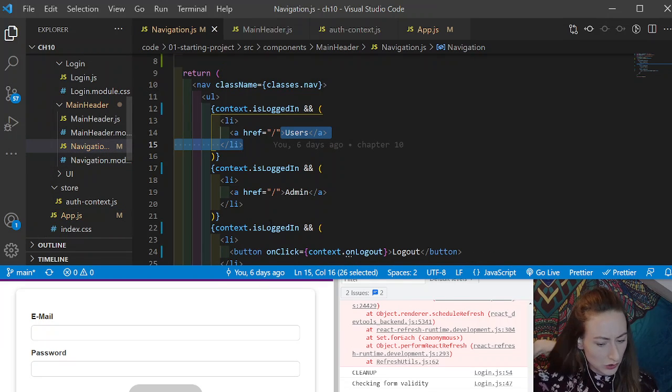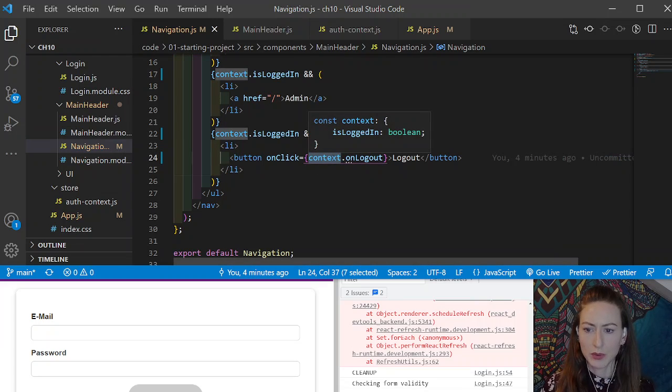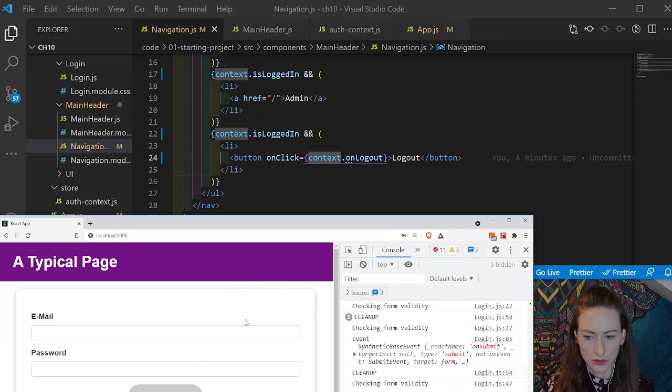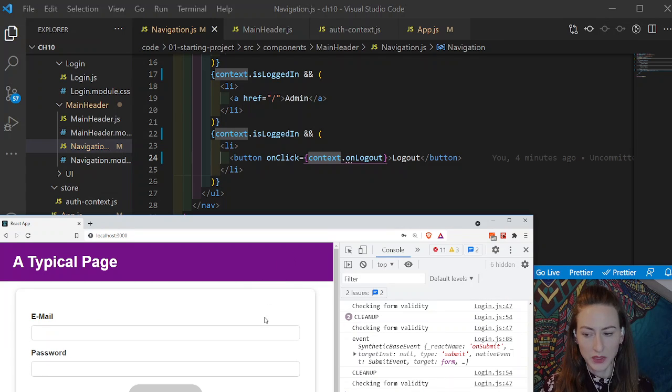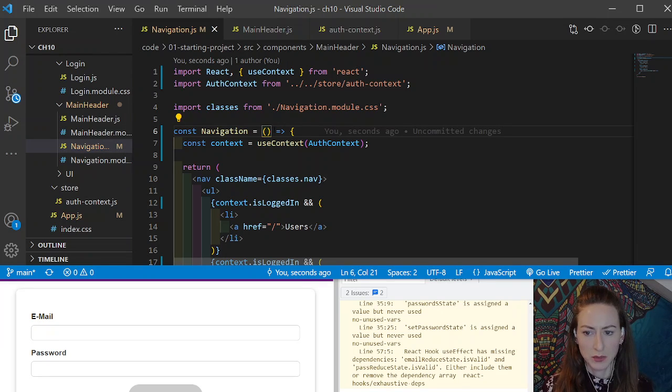Navigation. So now in our navigation here we want to use our context, which we're doing, so that's okay. Cool. So we can log in and we can log out, which is what we want, and we've passed this functionality from our use context as opposed to props. So we don't need props anymore. And we've implemented this using context instead.